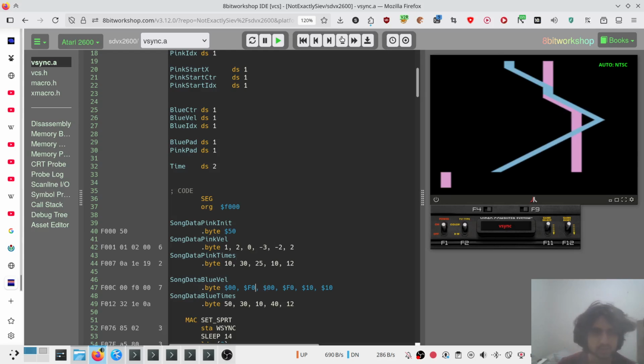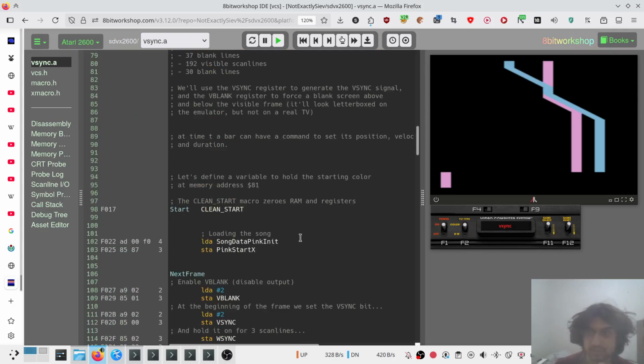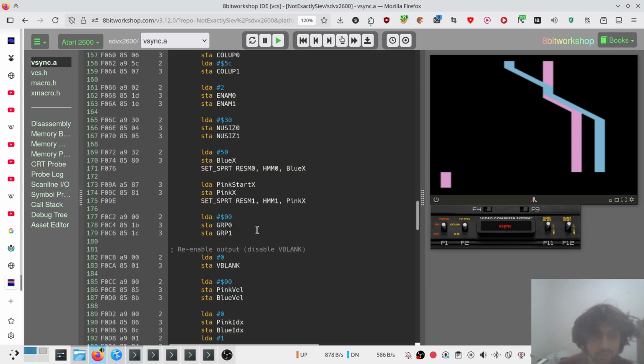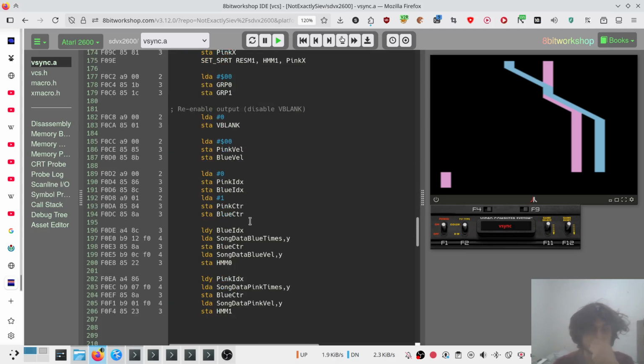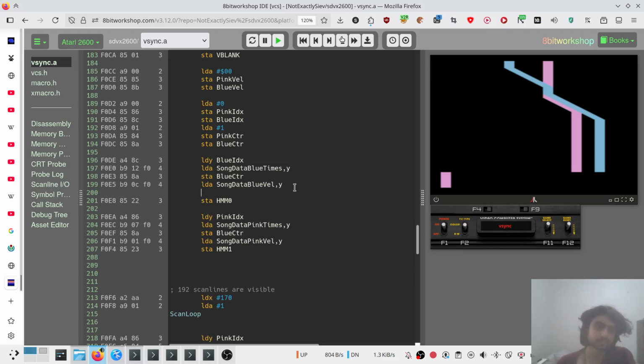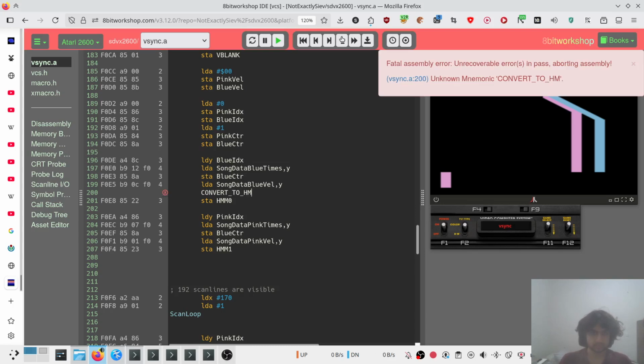Now this is not space efficient, because I can make it space efficient later. Now that doesn't make any sense because that's only looking at the upper bits, so it's only -1 or 0, because Atari is weird and TIA is a weird chip. However, I can convert that here. Convert to HM, maybe.